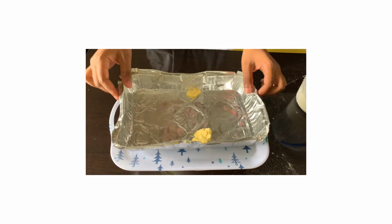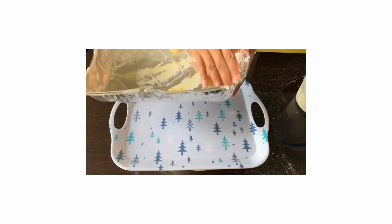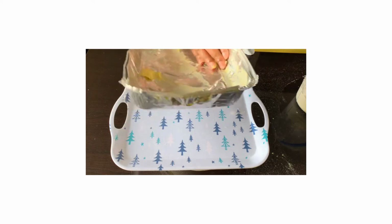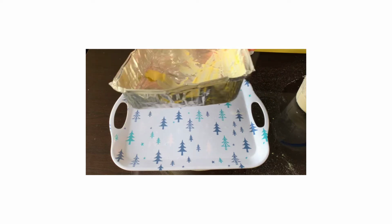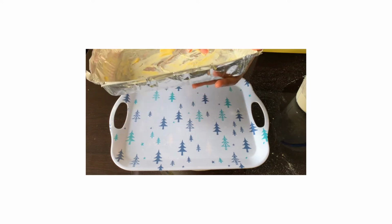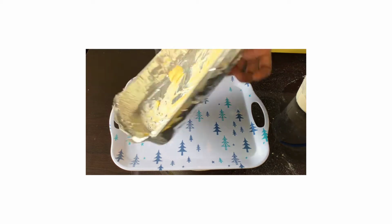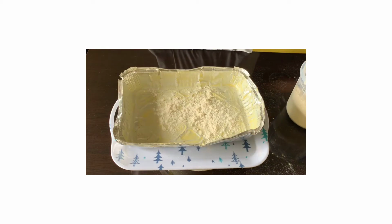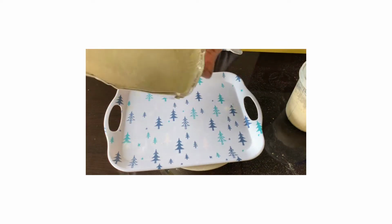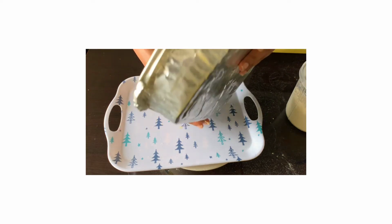So here I'm just preparing my pan. If you have a regular baking pan or a ceramic baking dish, that would be most appropriate. But here we use what we have to achieve what we want. So I'm showing you also that you can use a foil pan, but make sure it's well buttered and floured, and that's what I'm doing here. Just apply butter generously and then dust the pan with flour, and your pan is ready.